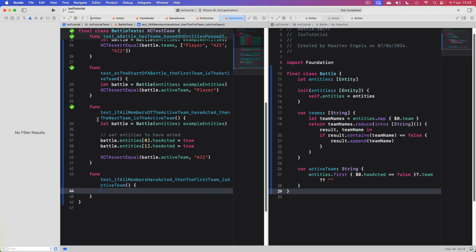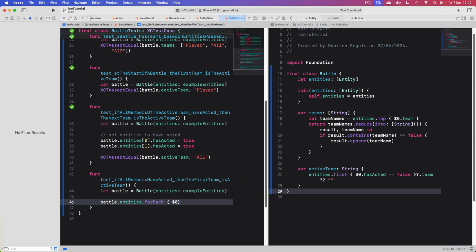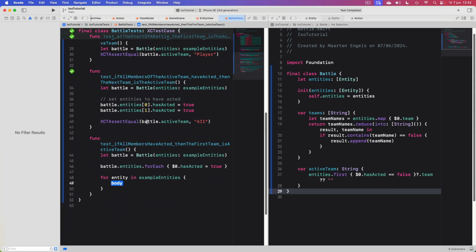So again, we need a battle. We set all entities to having acted. And then we go through each entity in our battle.entities, and we assert that entity has acted is false.